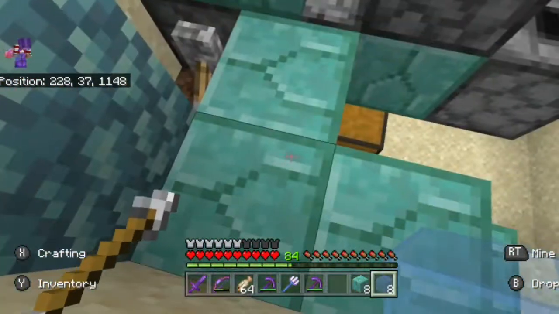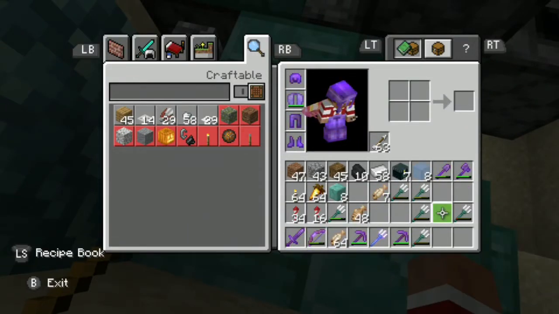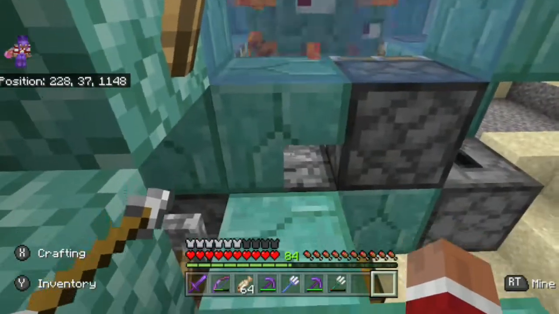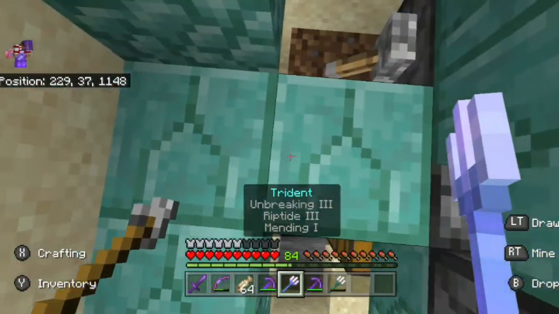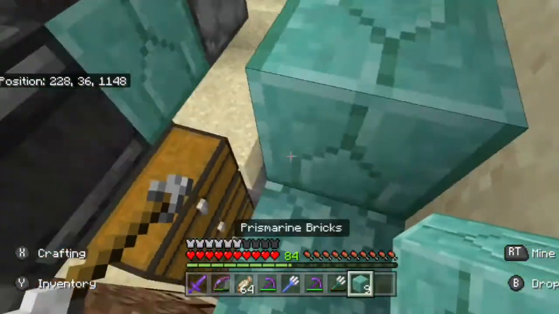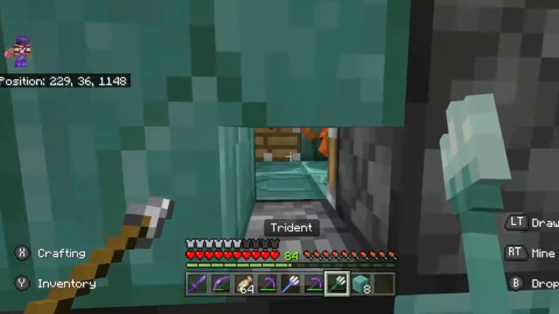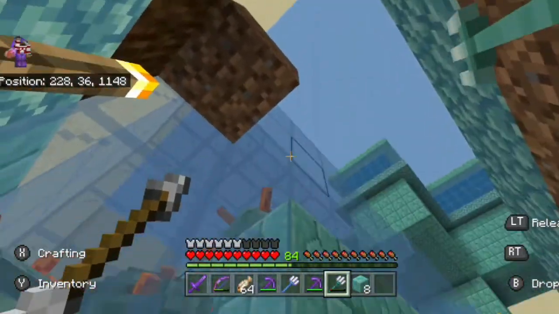That wasn't too hard, and now what we have to do is put in a trident that I got from these millions of drowned. I have so many spare tridents now, and all we have to do is get down to their level and then just throw one in, and it shouldn't be too hard. I mean, unless they get in the way, and I don't know, maybe you just fling it in and it's easy enough.